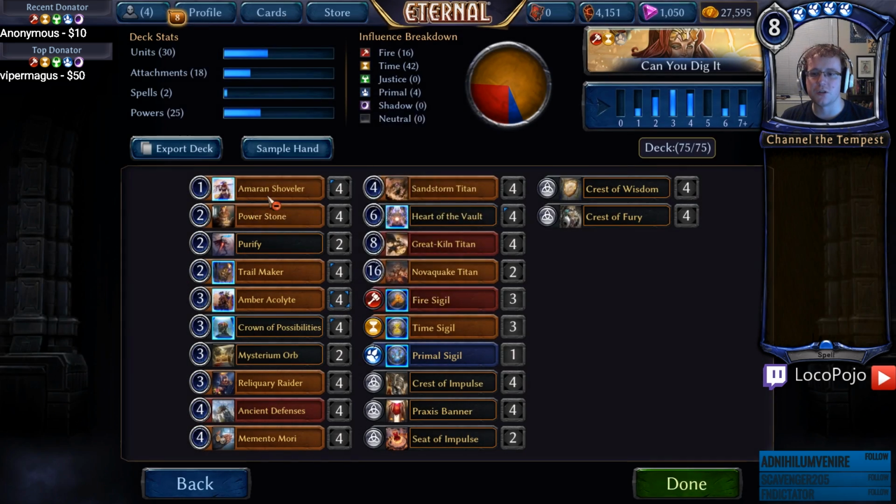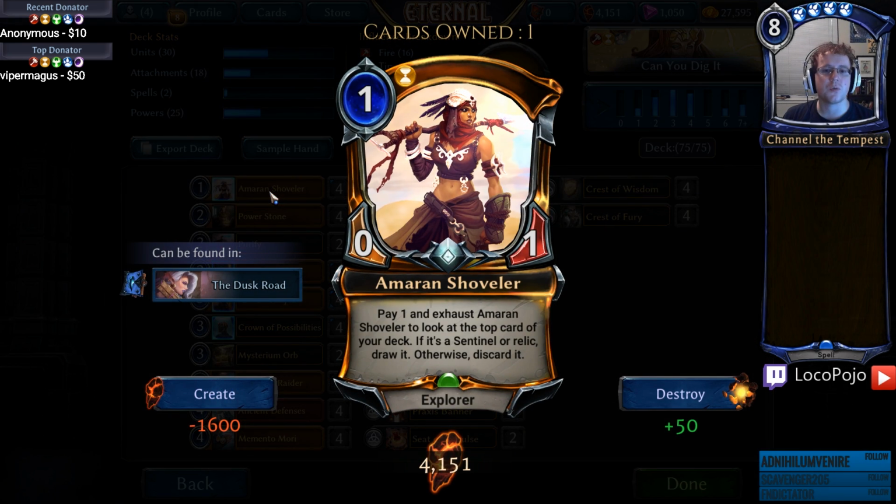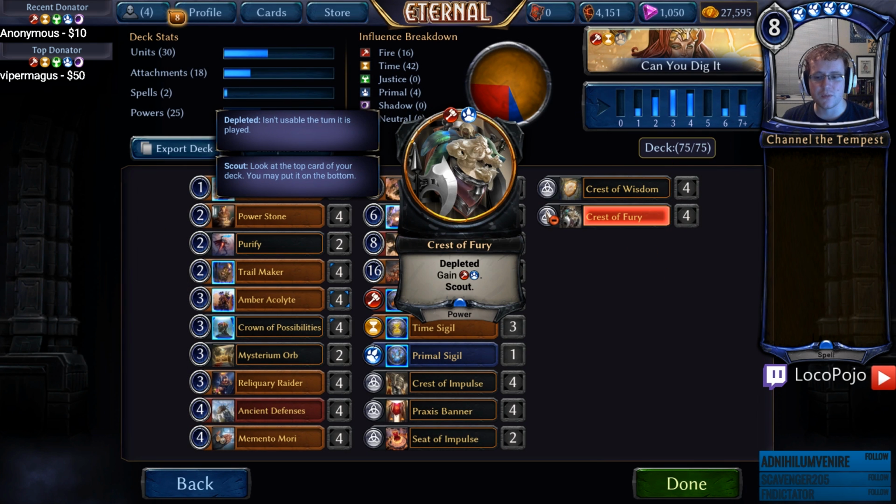The question of whether or not you want to play Amaran Shoveler on 1, or wait until turn 2, or even wait until much later in the game when you can use Crests to search the top card of your library and see if it's something that Amaran Shoveler can pick up. This card can get you a lot of value, so playing it early sometimes isn't the best option, but it is often a very good option. So there's a lot of ways that you can fiddle around with that.